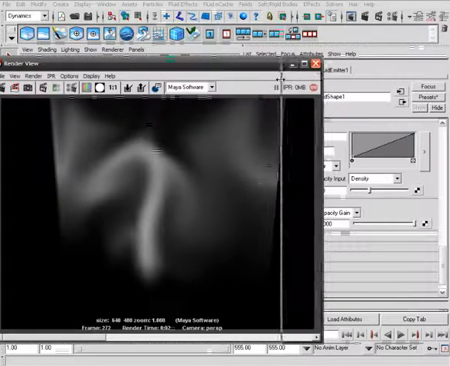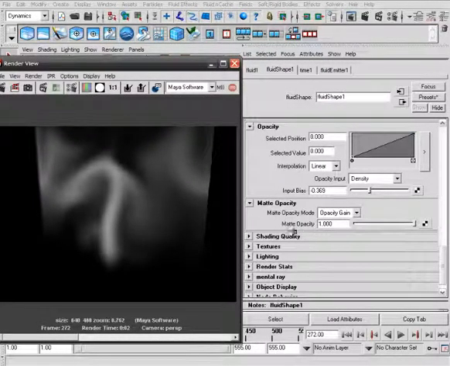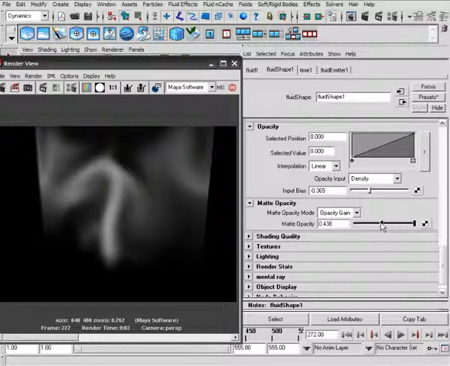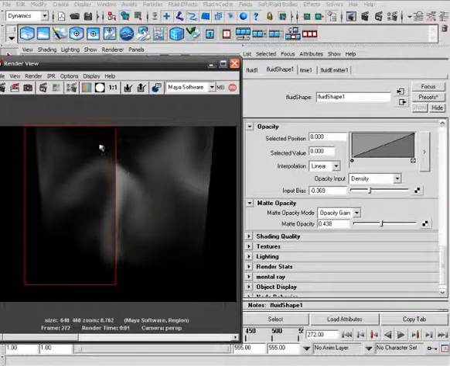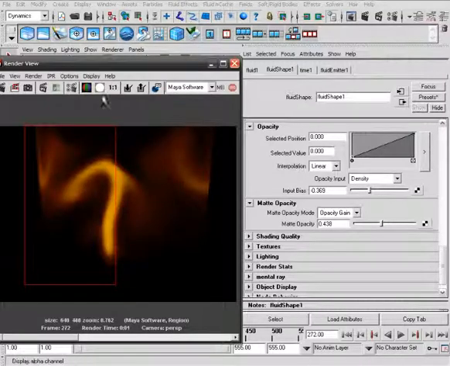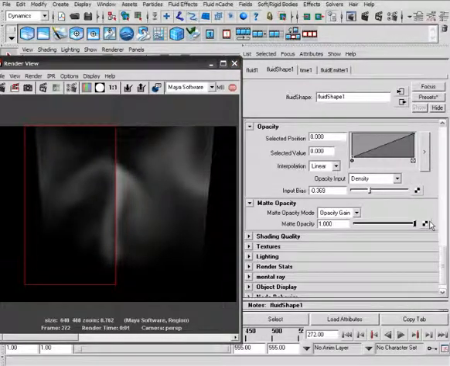Now, let me just scale this down a little bit here. If, however, I go to this matte opacity and I lower this down, you'll notice that as I re-render the section here, I have a darker matte. Now, here's my color. Color hasn't changed. It's just my alpha channel. Okay, so that's my opacity gain. I can increase it or decrease it. It's all based on this opacity that you see here.